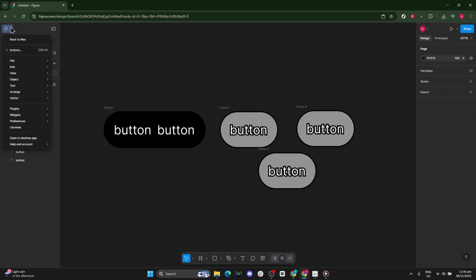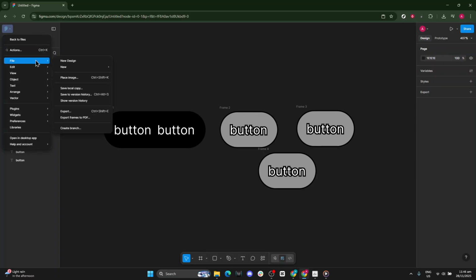Look to the top left corner of your Figma window. You'll see the Figma icon. This is the entry point to key file actions. Click that icon. Doing this opens a drop-down menu that contains commands related to your current file, including options for saving, sharing, and file management. It's the same place you'd visit whenever you need to manage versions or handle exports, so it's a good habit to remember where it lives.